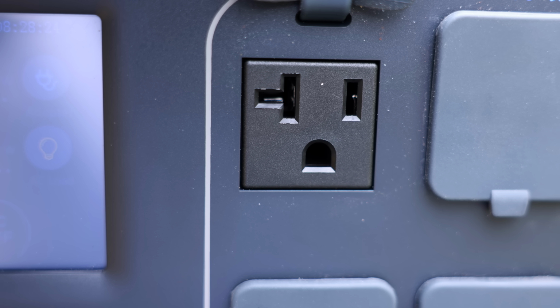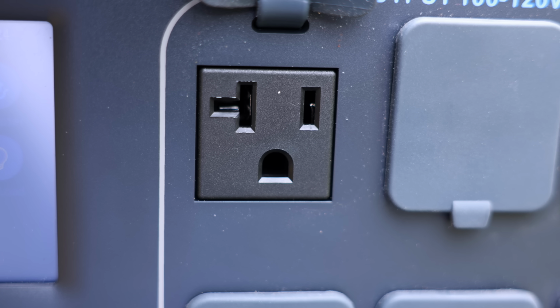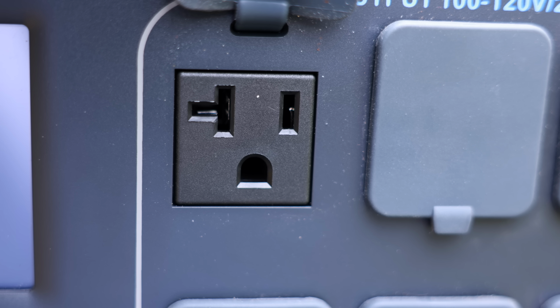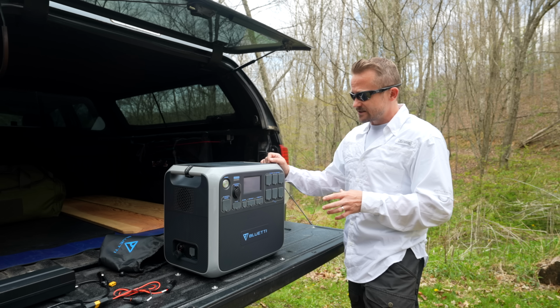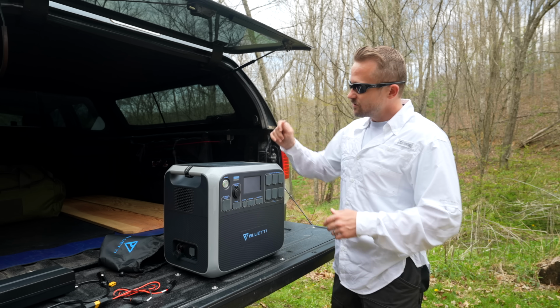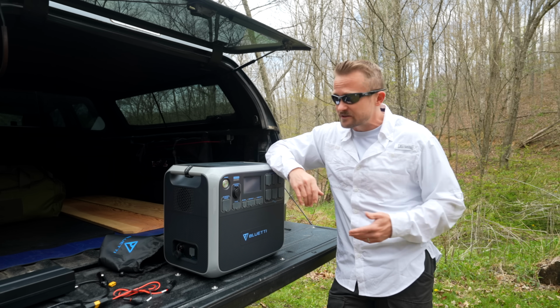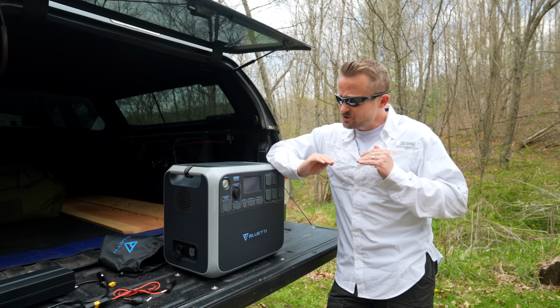Moving on, the inverter is amazing, 4,800 watt surge. That's top notch. Because of this inverter, you can basically run anything that you want. Another pro for this is that this thing can be charged super fast. If you live out west where the sun is full and bright, you can charge this with solar, 700 watts max. I mean, you can charge this super fast.